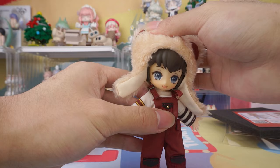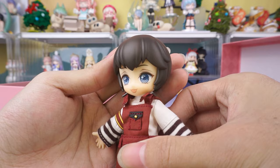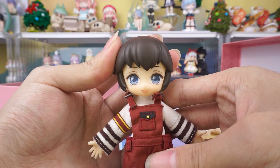All right, let's take off the hat and take a look at his hair. Oh, it looks like he has short black hair. Wow, he truly resembles an adorable little bear. Oh my goodness, those light blue eyes are just too cute.